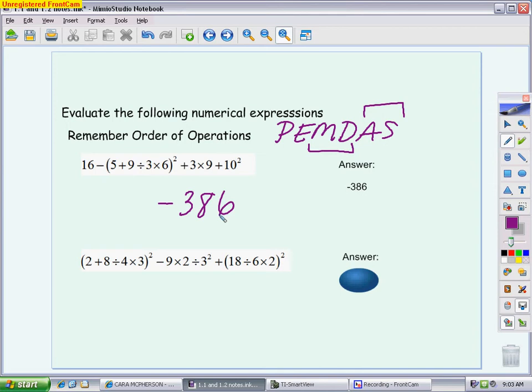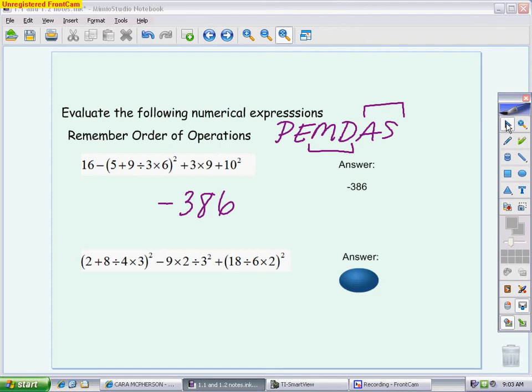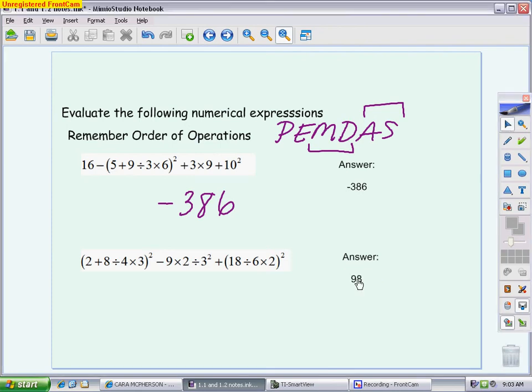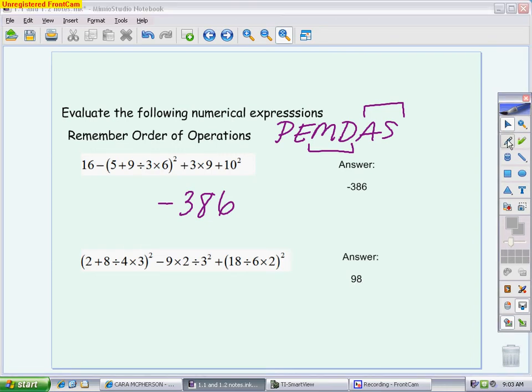You could even pause this video if you don't want to find out the answer too quickly. But you can go through and type all of that in, including parentheses. Don't forget the squareds. Obviously, we saw how big of a mistake it makes when you forget the exponents. I am going to tell you the answer now, but again, you can pause the video if you don't want to be spoiled by finding out the answer too soon. When you punch this all in, you should get an answer of 98. And again, very little work has to be shown as long as you can correctly use your calculator.